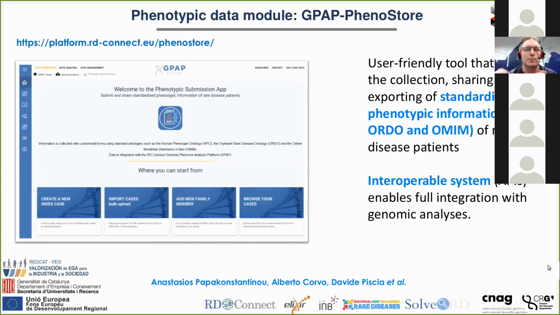It's an interoperable system, so it's connected through APIs, application programming interfaces, which means it can communicate directly with other systems, particularly the genomic analysis side of the platform, but it can also communicate externally if required. And this was developed in-house, as I say, by Tassos, Alberto, and Davide Piscia, who leads the team.